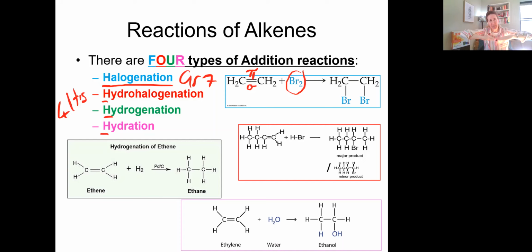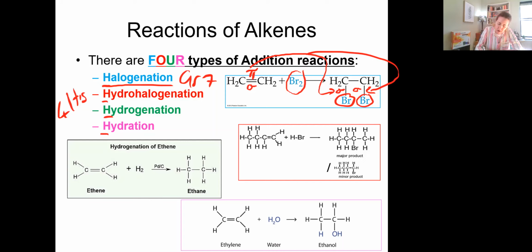And it's like this double gate that can open like this, and they make way for two elements that can be added onto these adjacent carbon atoms. They are added onto the chain, and so we call that addition. Specifically, halogenation, because two halogen atoms have been added onto the chain. And this pi bond has now made way for two new sigma bonds that are formed where these bromine atoms have added onto the carbon chain.